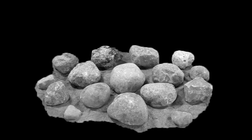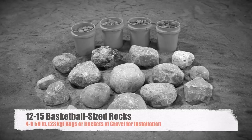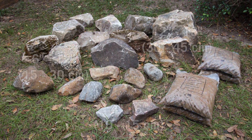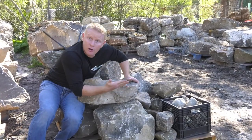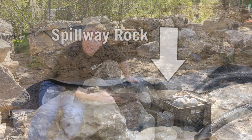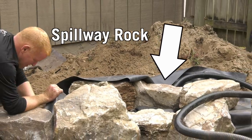However, before you get started, you need to collect or purchase 12 to 15 basketball-sized rocks and 4 to 6 50-pound bags or buckets of gravel for installation. When selecting your rock, keep in mind that a variety of manageable shapes and sizes will help naturalize your water feature. You also need to identify one rock with a flat surface, also known as a spillway rock. We'll explain later how this unique rock will be used when building your waterfall.